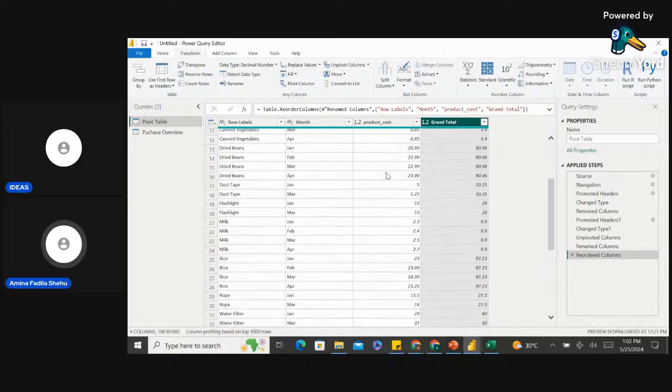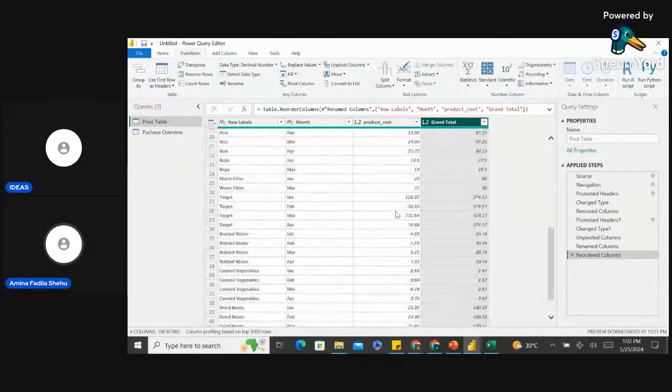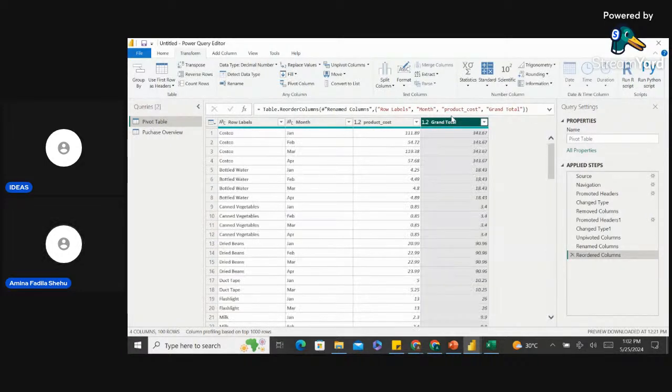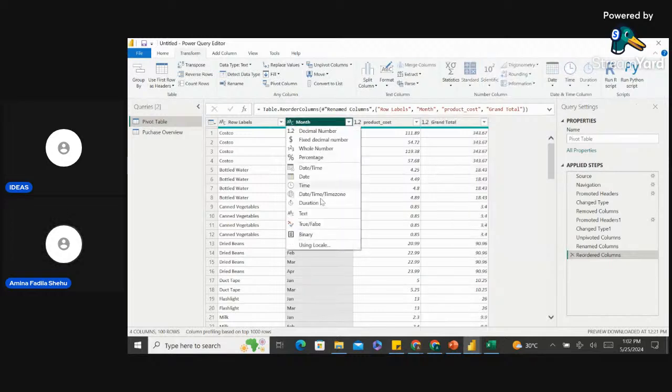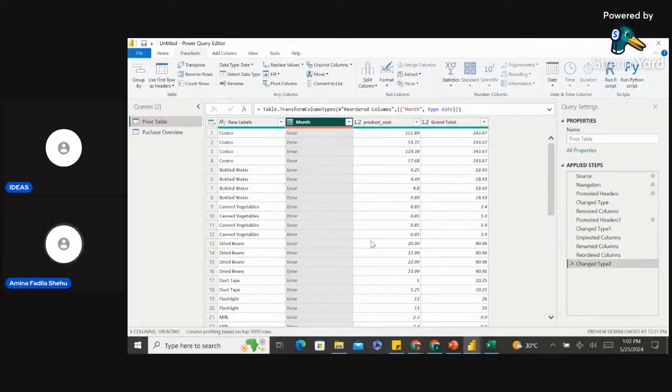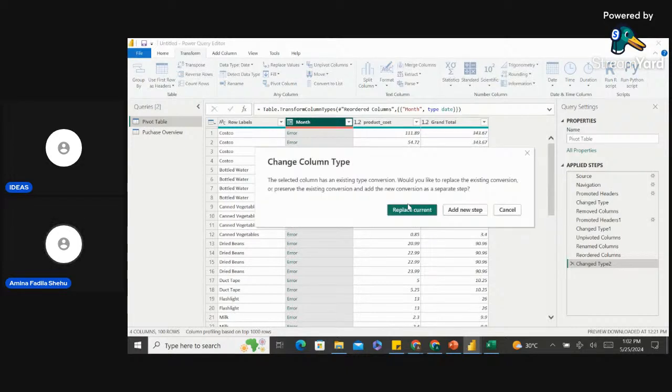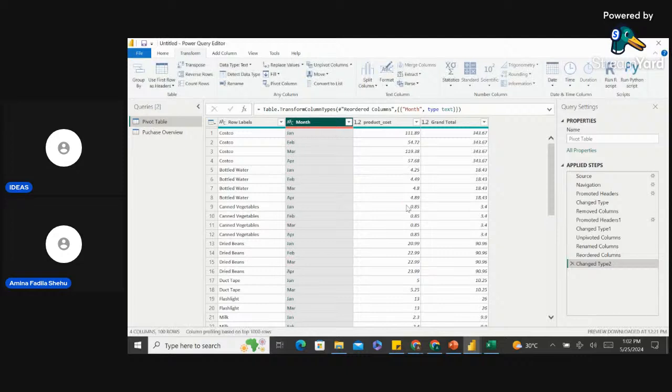And then, so I have my January, February, March, April, May, everything is here once again. And we have no null values. Okay. And I think that's it. So what I wanted to show you guys is that the month is now text. Once I put it as date, what happens? Error. Because it doesn't see it as a date. You're not giving it the full thing. It's not complete. Okay. So anyway, that's it. So you change it back to your text because it's better as text.